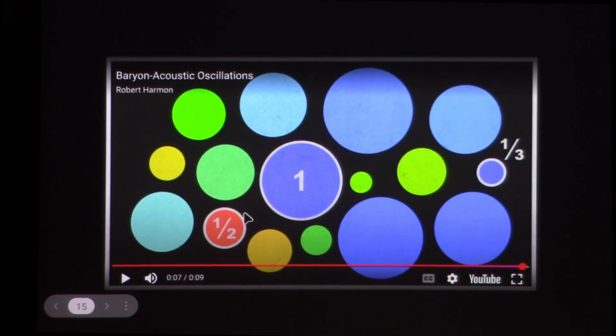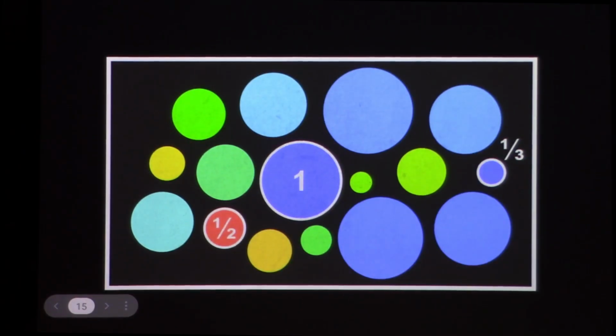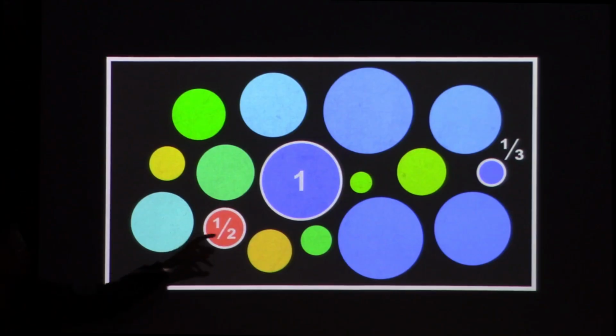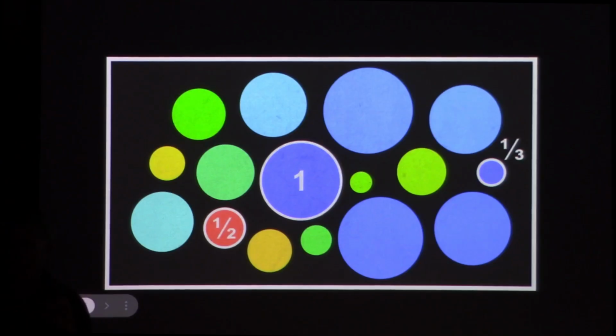And here's one that's about half the size, so it's cycling twice as fast, and it's at the opposite temperature extreme, because it went all the way to blue and then all the way to red. And then the third one there, 1/3 the size, vibrating 3 times faster, went all the way to blue, all the way to red, all the way to blue again. So, in other words, the big point is special blob sizes will be the ones that have maximum temperature fluctuation. And every other size is caught somewhere in between.